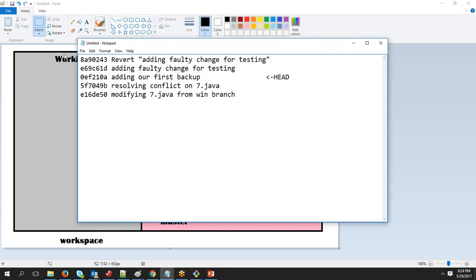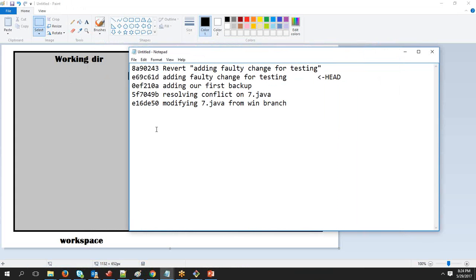So if I want, I can once again go back to this. I can come and see the content of this. So if you want to traverse between any commit ID, then you will say git checkout and the commit ID, where the head reference will be moved from one location to another location, and with respect to that, the contents of that will be visible in your working directory.